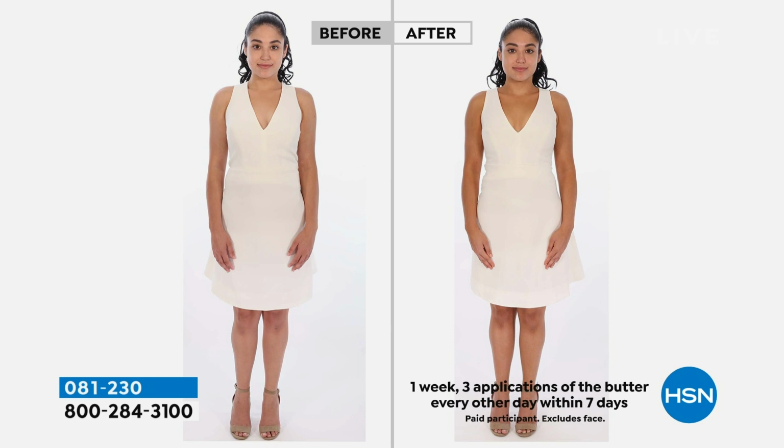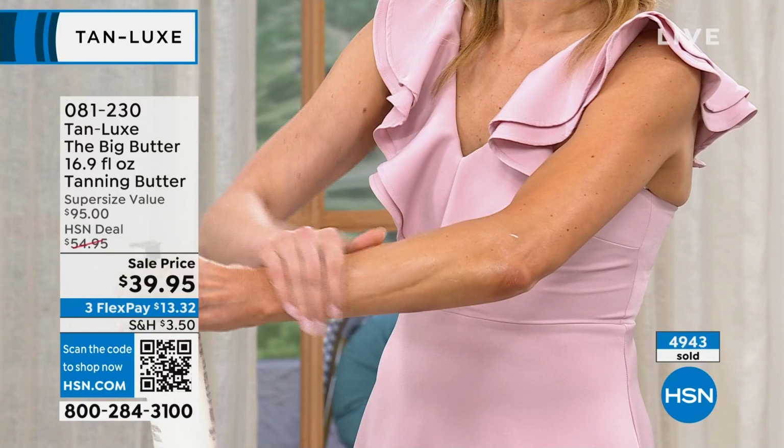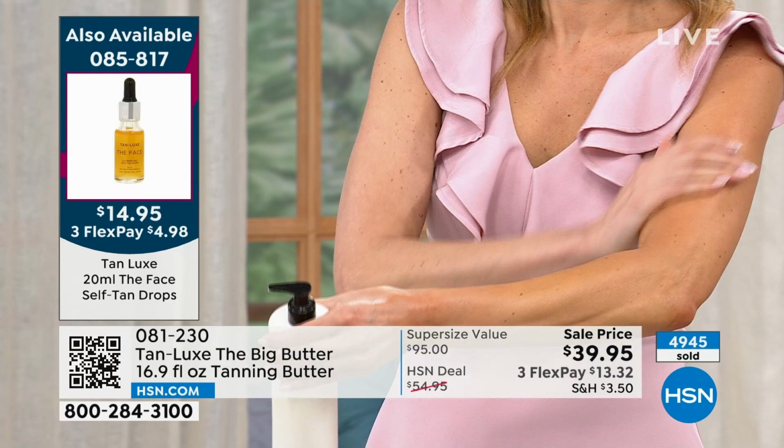It is buildable. It does have some nice little radiance when you first apply it on your skin. It's going to plump the skin because it's loaded with those great-for-your-skin ingredients. So this is anti-aging body care. I know the big trend right now is everybody's investing in better products for their body. They spent all this money investing from the neck up, and now we're getting great ingredients for the neck down because the skin is the largest organ of our body. We need to live in that skin.